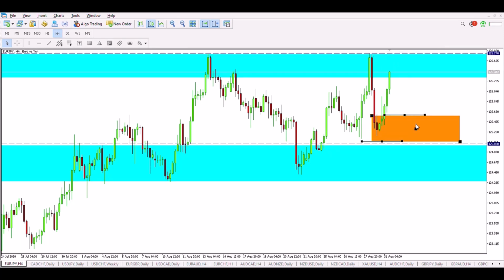So I'll see if the price can reach again this ultimate top right here, and if that happens, I would take profit. But if the price starts reversing back, I can just cut my profit to where it is right now and still be in this nice reward. Okay, this is all for this pair.